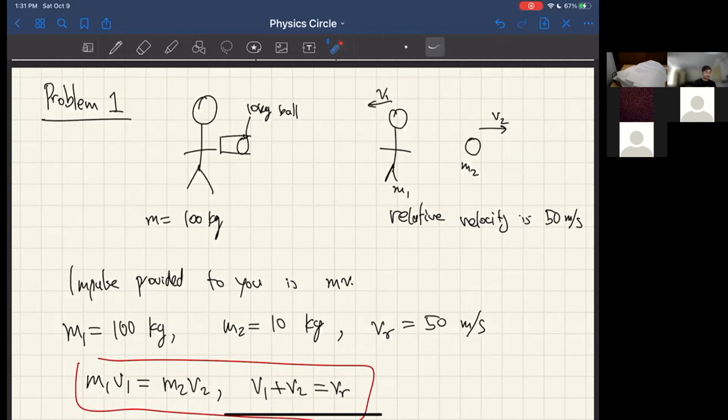Great question, though. In general, I recommend if you're getting wrong answers or you're getting confused with signs, take everything to be pointing in the same direction, and then let the pluses and minuses in the math sort out the directions for you. So if you're getting confused, just take everything to be pointing to the right or whatever. And then if you get that one of your v's is negative, it tells you that it's pointing in the other direction. So usually it's best to let the math take care of it. But in this case, it was a simple enough example that I was okay with just having them be opposite.